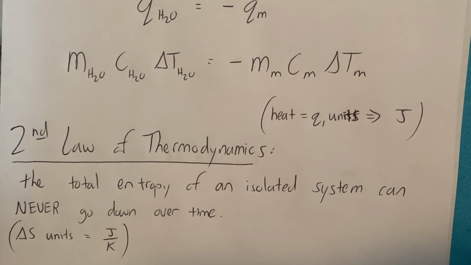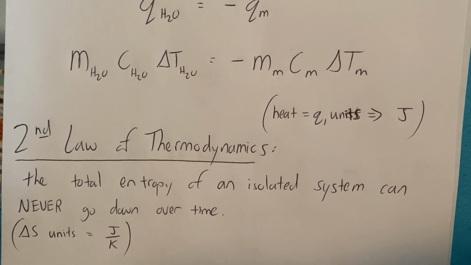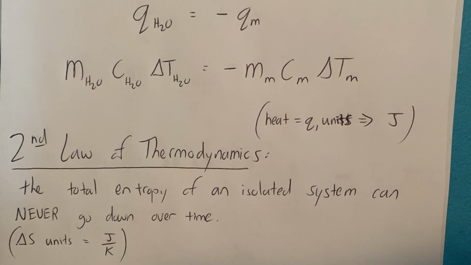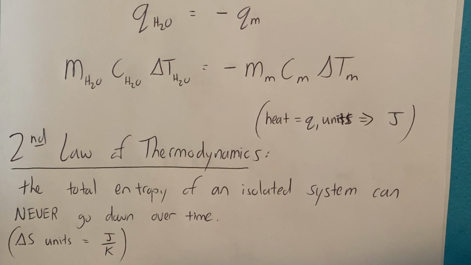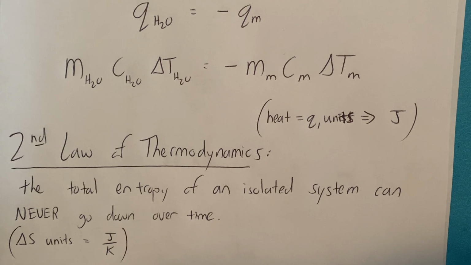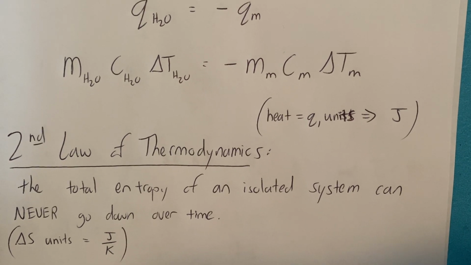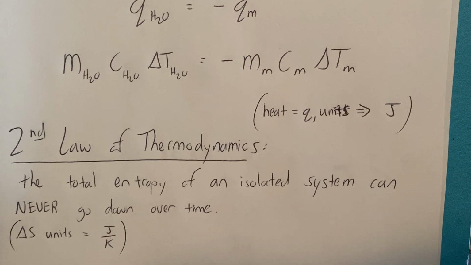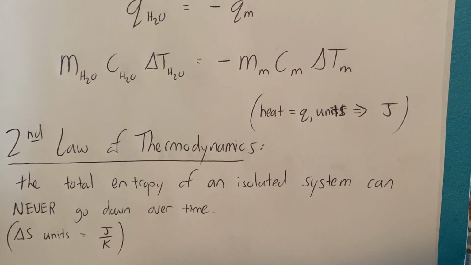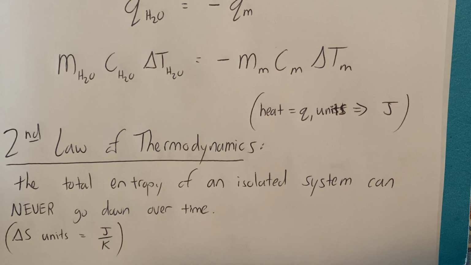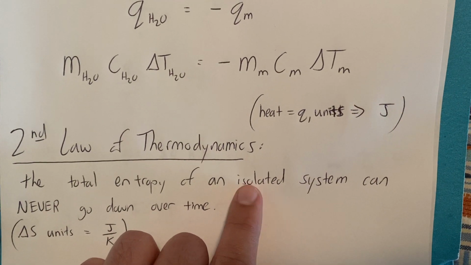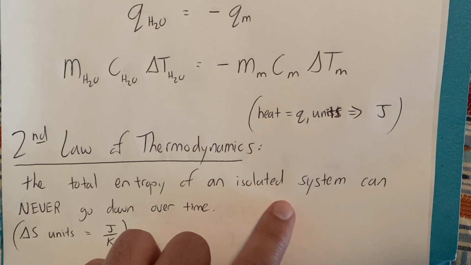So if you see a pile of bricks on the ground, it's never going to suddenly become more orderly and build itself into a brick wall, right? A brick wall is way more orderly than a pile of bricks. So a pile of bricks on the ground is only ever going to get more disordered, or just stay constant. If you go up to the bricks and try to cement them and build a brick wall yourself, it's not an isolated system anymore because you're interfering with it, right?